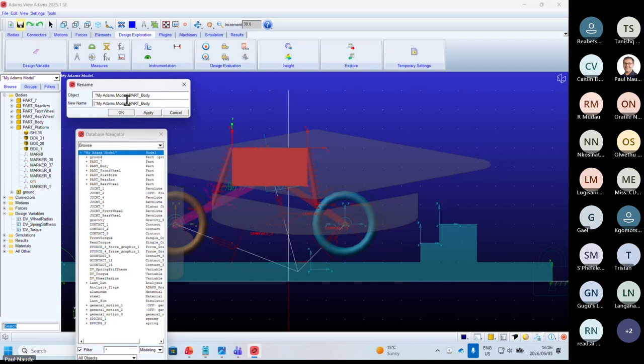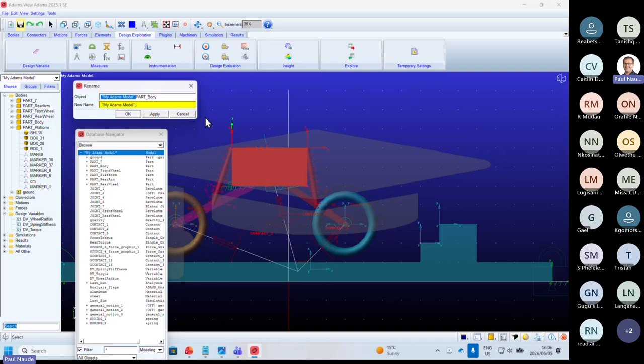So the first bit is the model, sorry, and then you see a point or a dot, and then it's the part name. So when we rename a part and it shows the model, we shouldn't rename everything. We should only rename what comes after that point. Otherwise, it's not going to work.